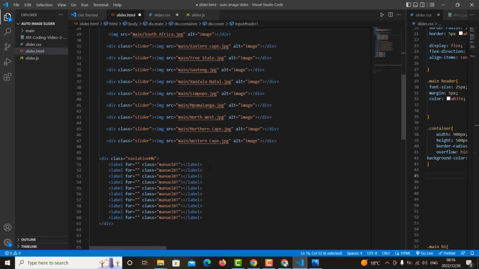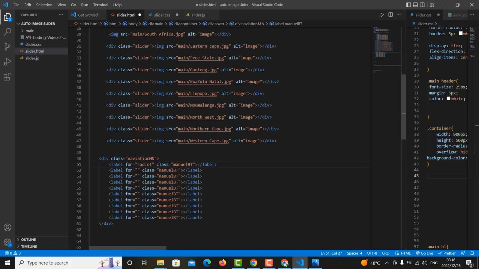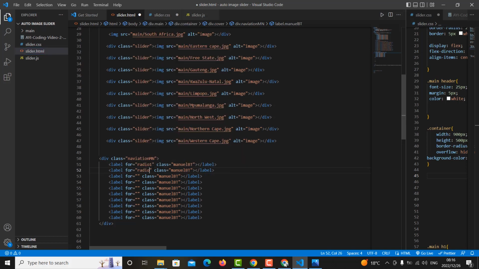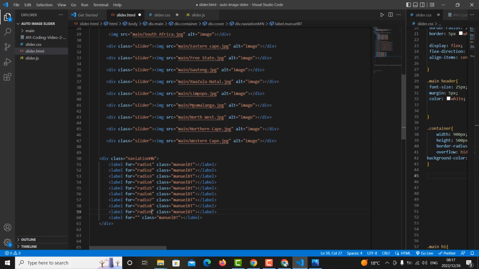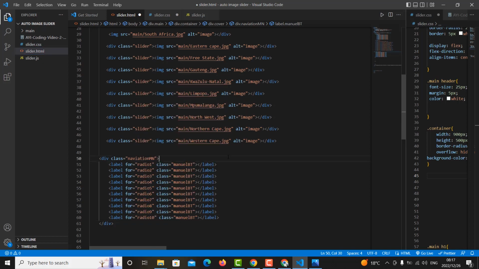I'm gonna come here, I'm gonna put region 1, and then the second one will be region 2, paste region 2. The third one we're gonna put region 3, up to region 9, region 10. Then we're gonna display.